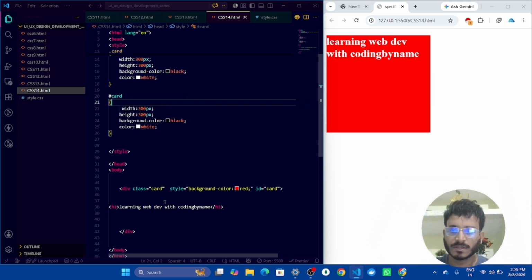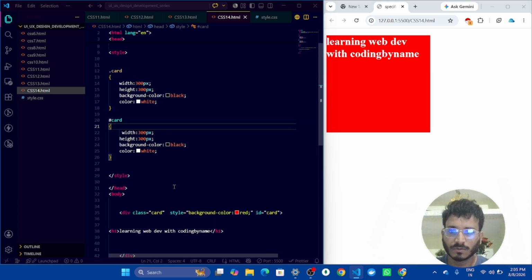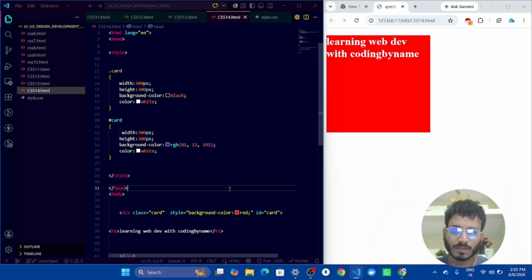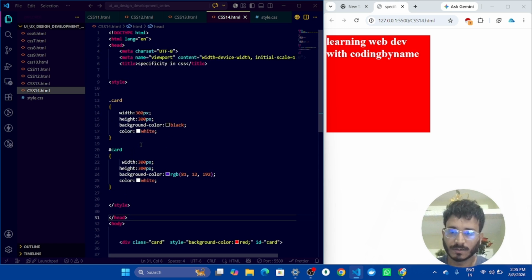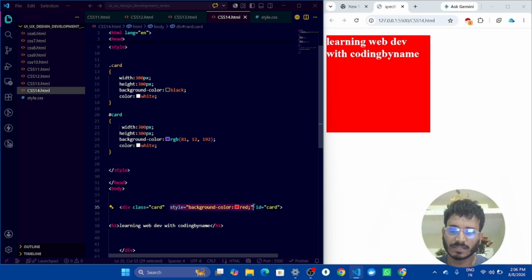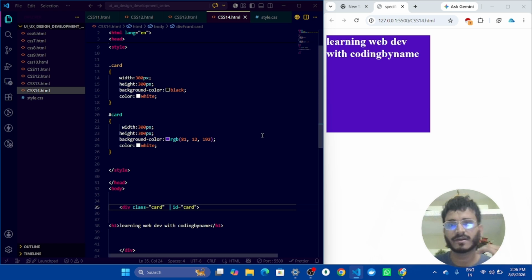We don't want to remove this, and next part we have to do. Okay. We want to change the color of this. I think we want to make it purple. Okay. But purple has not reflected because if you remove the style, I'm removing the inline CSS. Okay. And let's see. It made purple because first hierarchy is inline CSS, second ID selector, third class selector, and the fourth pseudo class and pseudo element. So this is a hierarchy.